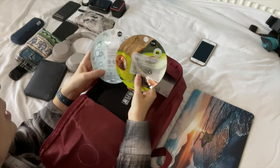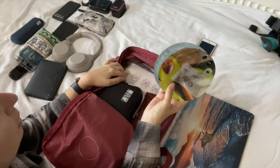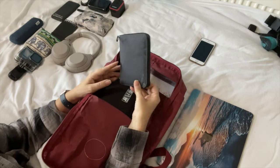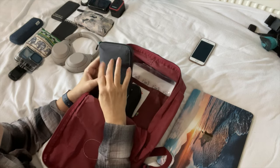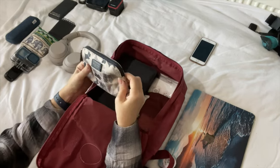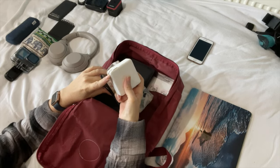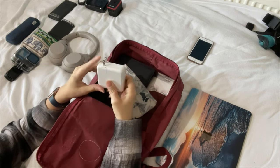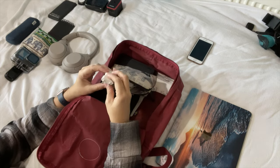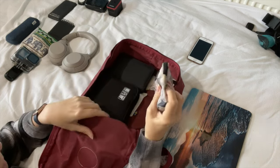I've also got two little face masks for the flight — it's a 13-hour flight so I've put two in there as it can be very drying. I'll put those in the back with my papers. I also have an RFID-blocking wallet that will go just in the top there. In this little pouch I have my computer power brick with the end for the USA, but it fits in a lot of countries and it's much smaller than the UK plug. I also have the European adapter, which works in a lot of places in Asia too.